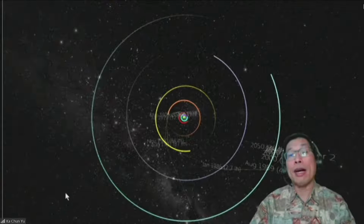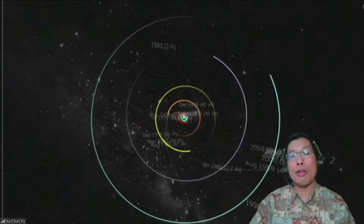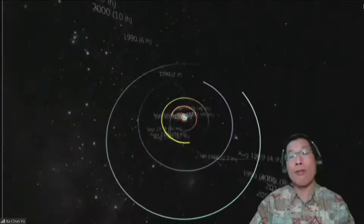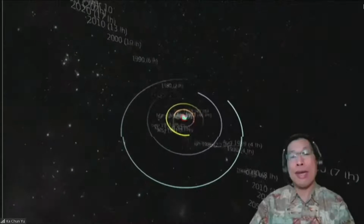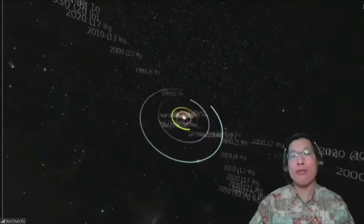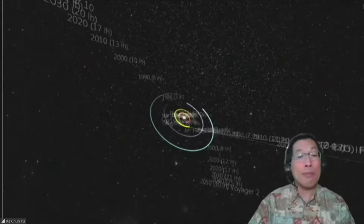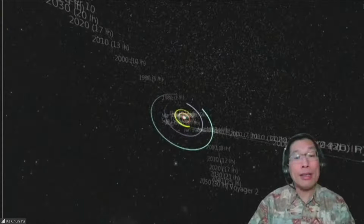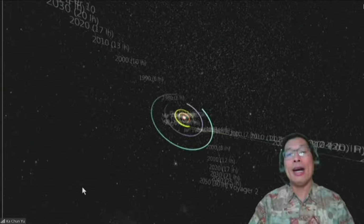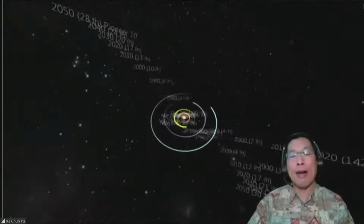And so in addition to the Pioneer missions, there are also the 2 Voyager spacecraft. And so I've turned on the trajectory lines for all 4 of those. They were used to explore the outer planets, Jupiter, Saturn, and then also Neptune and Uranus for Voyager 2. And we've also sent a spacecraft out to explore Pluto, and I'm trying to figure out if I can turn on Pluto's orbit. But that was the New Horizons spacecraft, which flew by Pluto about 5 years ago.